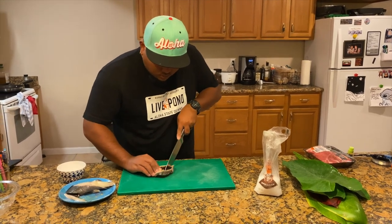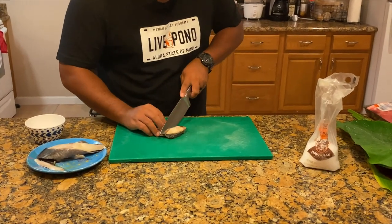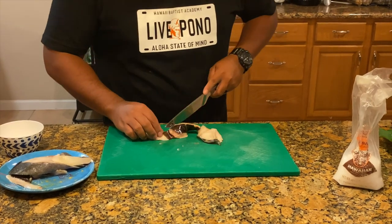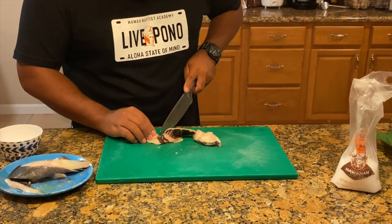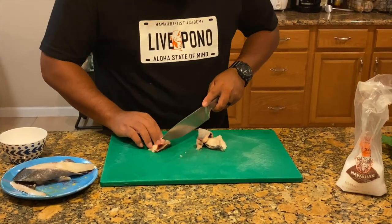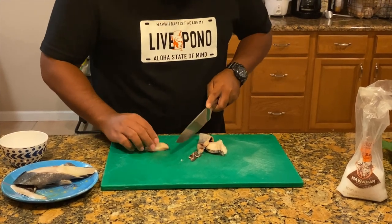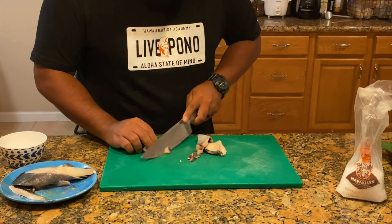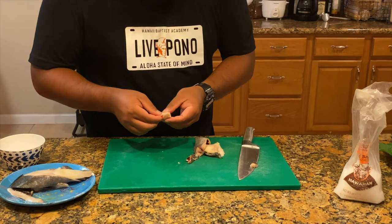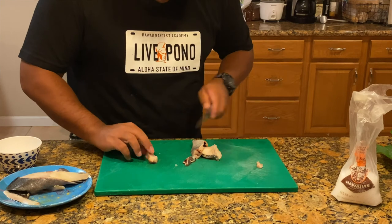Next I'm gonna cut the butterfish. It's having a little difficulty cutting because I was trying to find just the meaty pieces of the butterfish, but this section was really bony so I was trying to feel and cut away all the bones so that you didn't have to worry about it when you're eating your lao lao. Once your piece is good to go, you want to cut them into cubes about the size of your thumb and just place it on the side.